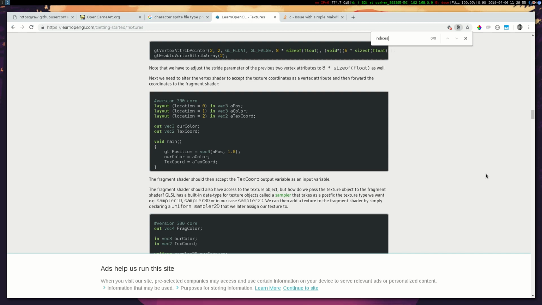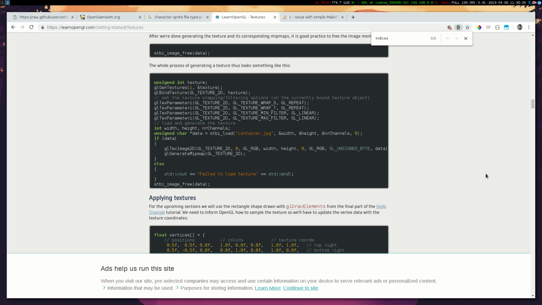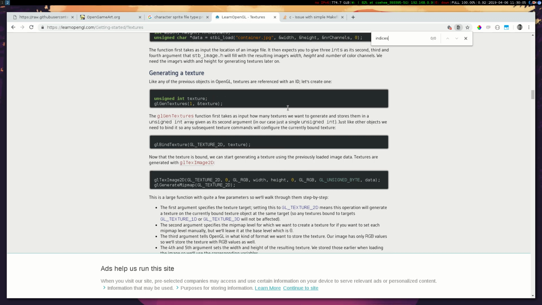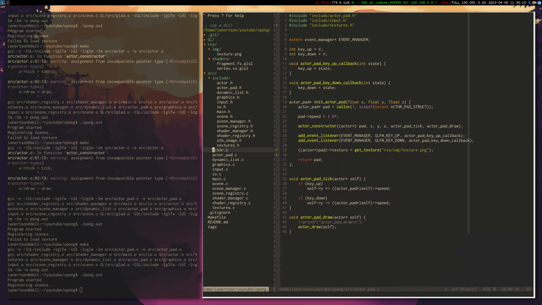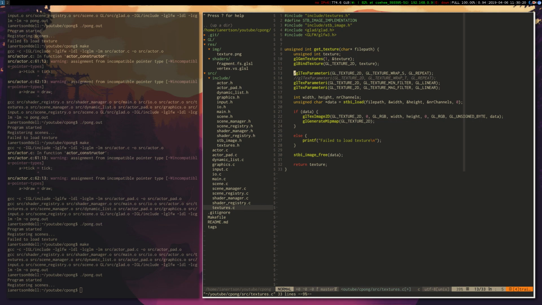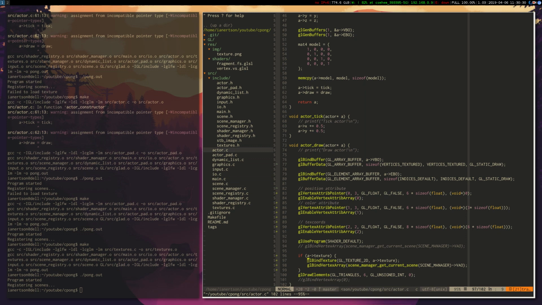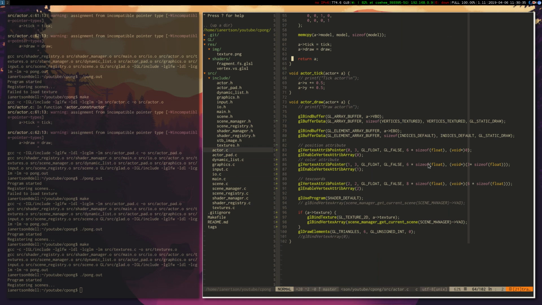So, what is the problem here? I mean, he's doing the repeat thing. Maybe we want to do that. I don't know. It doesn't make sense to do it though. Pictures.c. Compile that stuff. Doesn't make any difference at all. So maybe it's our vertices, default vertices, vertices texture. Am I doing something that isn't good?